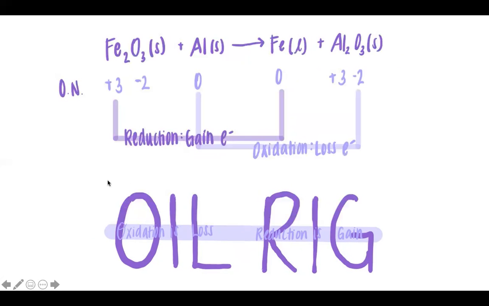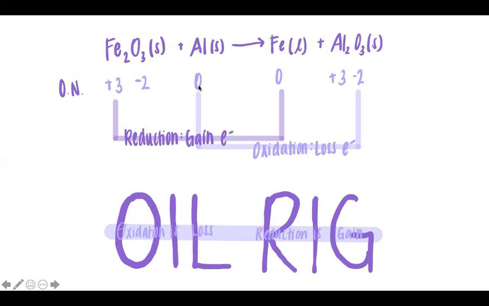And again, we'll do a second example. So you have a +3 charge on the iron, and that's because it's an ion. And then, of course, oxygen is -2, and it's negative because it's with metal. You have aluminum by itself, iron by itself. Now aluminum has a +3 charge for the ion, and oxygen still stays -2. So iron is decreasing in number, so it is subtracting basically. So it is the one gaining electrons because it's gaining that negative charge.